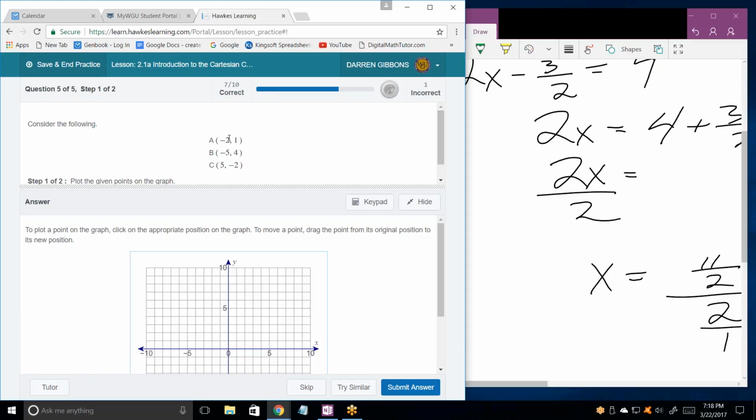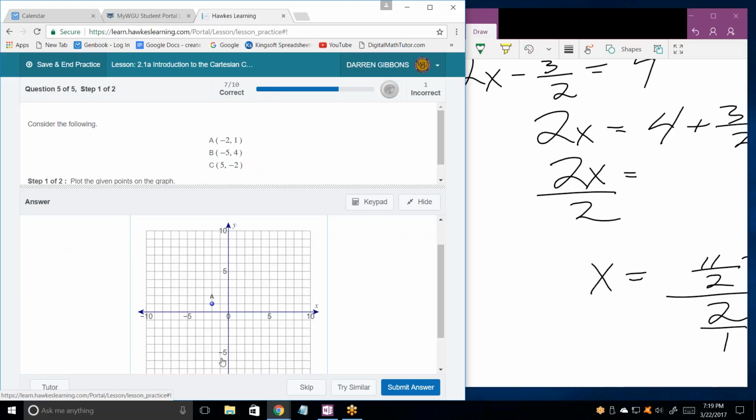So let's plot point A. There's the x-coordinate. You can see where my cursor is pointing. And I want to go up to that point right there. So that should be point A. You with me? Yeah. Okay, point B, I don't even know how to have you tell me this, but if you watch how I do it, I think it'll become obvious. I start by going to the x-coordinate, -5, and now I'm going to the y-coordinate, which is up 4. There's B.